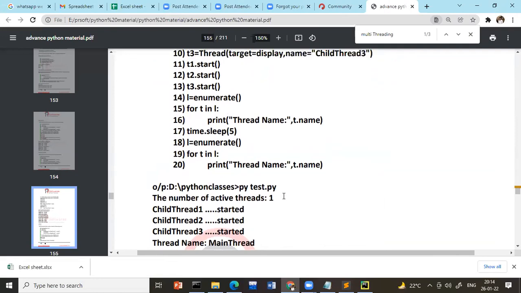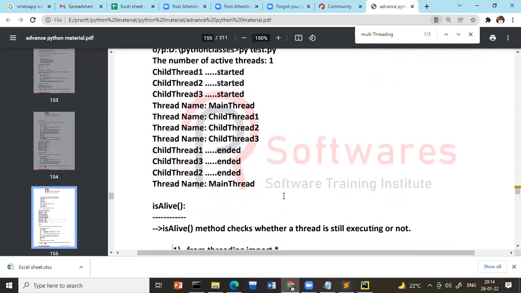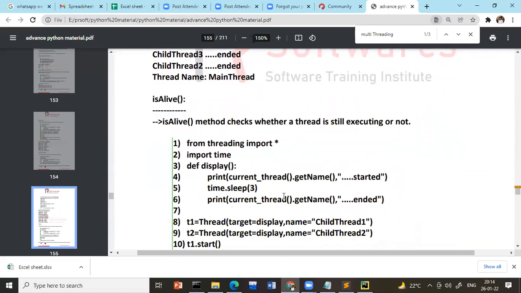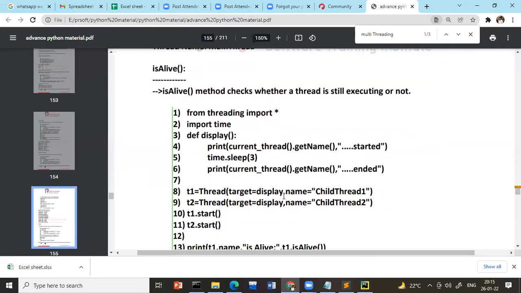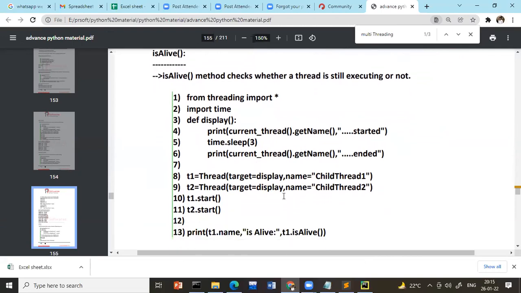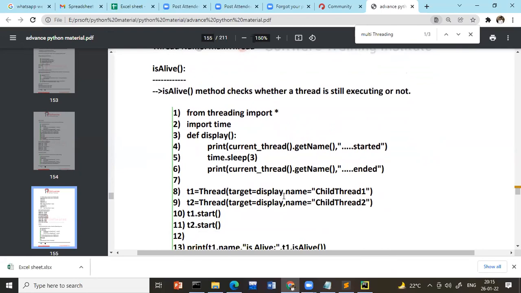No, it is counting, but that is only active count it is doing. So what you can do is, just write one time dot sleep to check the total number of threads. That is one way you can do it. Let me just check any other special method. I don't think so it will be there. Okay, if it comes, I will show you. Otherwise, that one way already I showed you, you can follow that. You can just put the time dot sleep.